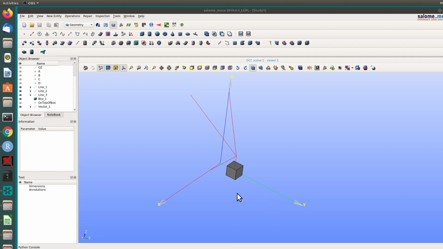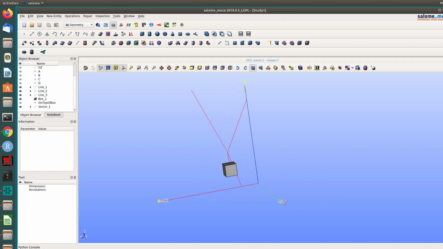So I think what we're looking at is that the best thing to do in this case is to just save this file and let you install this Salome Mechanica, and you can upload this if you have any concerns or anything.